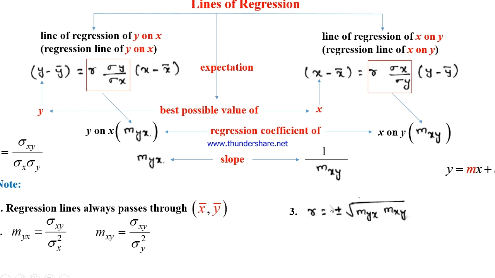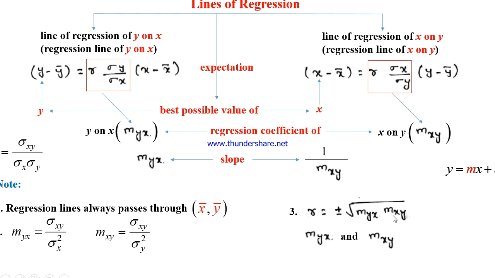Now the question arises, we have plus or minus, which sign should be considered? Because r takes both positive sign and negative sign. Now if I just go back to the expressions of myx and mxy, these are made up of only three constants, r, sigma x and sigma y. You can note that sigma x and sigma y are the standard deviations which are always positive, which means mxy and myx can be negative or positive because of this r. So r, myx, mxy, all the three constants carry the same sign.